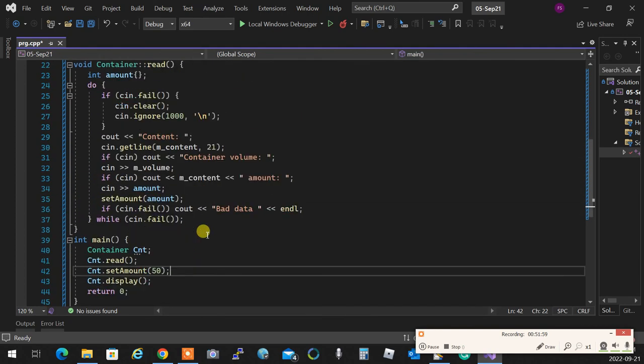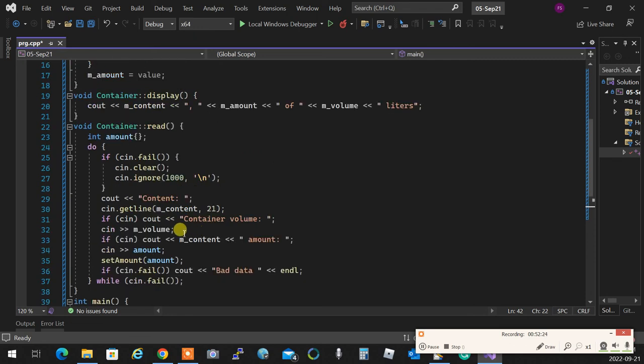So I did a foolproof read over here. That looks pretty cool and nice. Again, it's not like C language. In C, you have one scanf where you have to put cryptic stuff inside a format string to get something properly. C++ says you have to write more lines of code, but it makes sense. Anyone looks at this and says, okay, if cin failed, I have to clear it, ignore all the garbage, now I get the content. So it tells you what's happening step by step. That's object-oriented. Every single action tells you this getline is from cin. If cin is successful, it's true, I'm going to show the message. So every single line of code is a comment for itself. And that's the beauty of it.